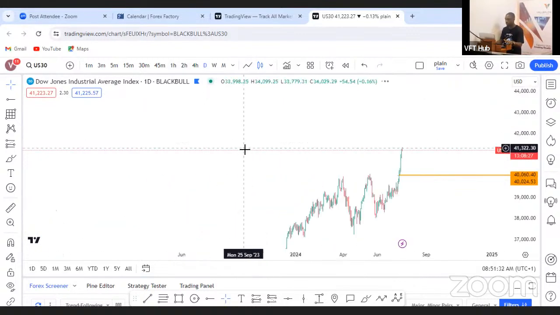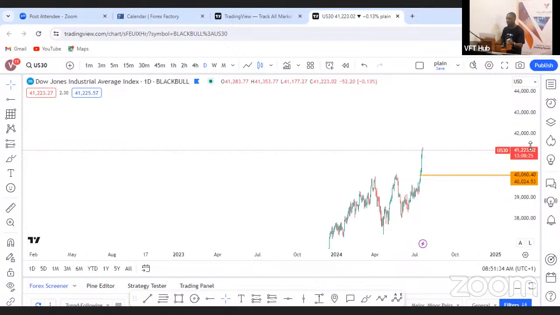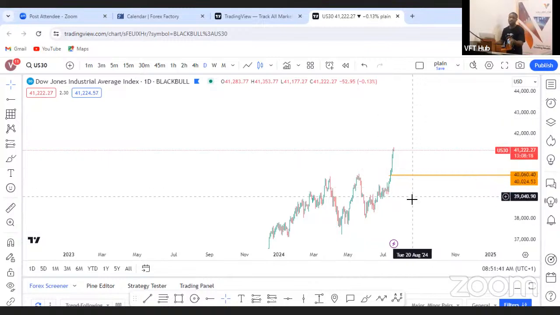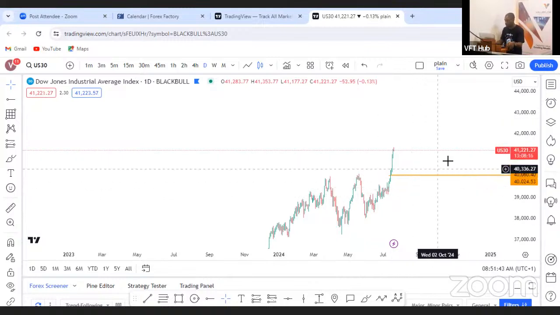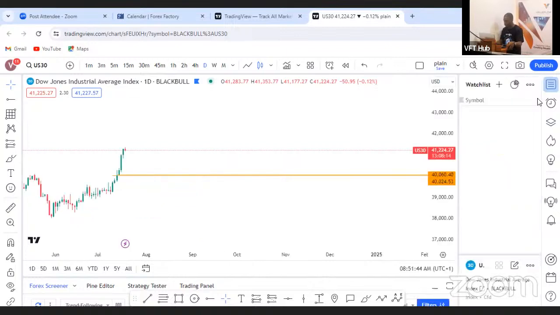It's a new area also now. It's a new price discovery area. So we just want to be patient to see how price is going to react in all of this area, giving us more candlesticks so that we can make informed decisions with it.